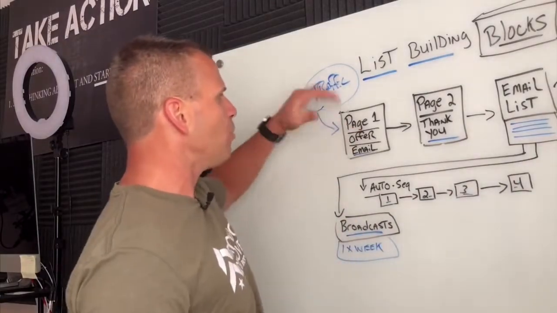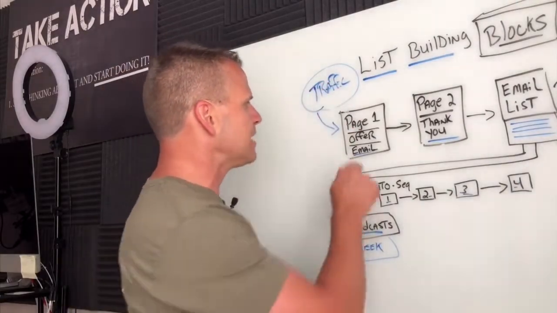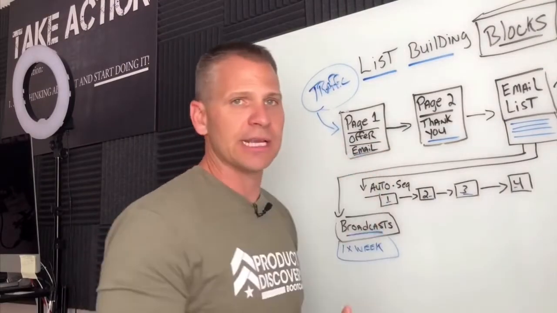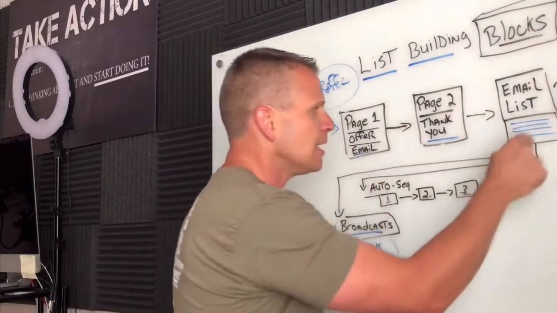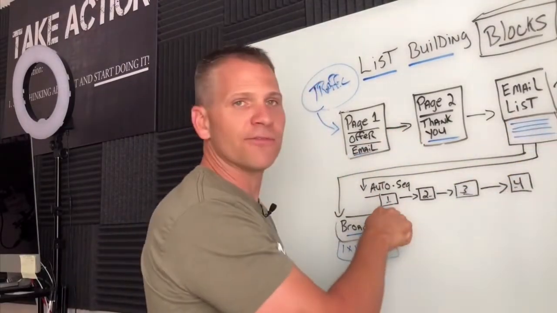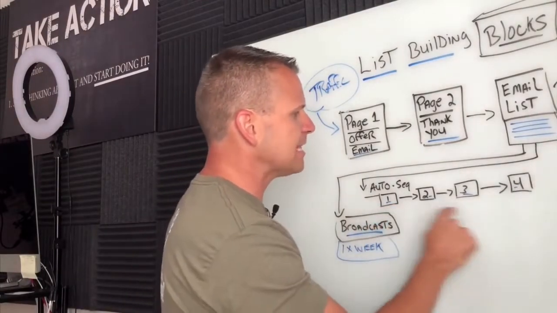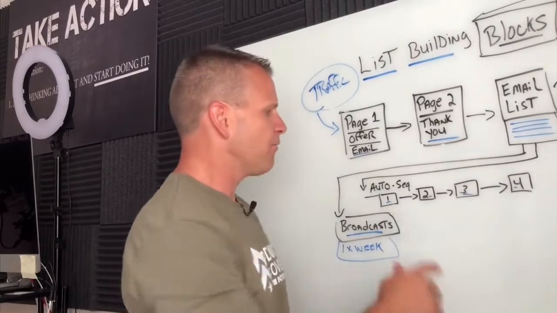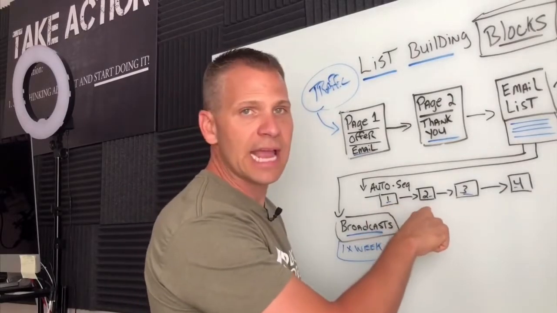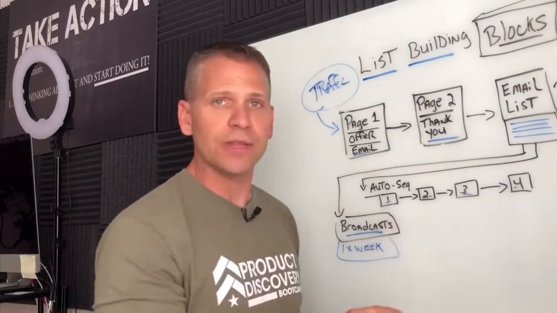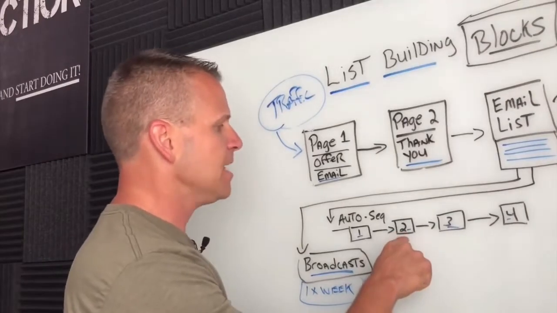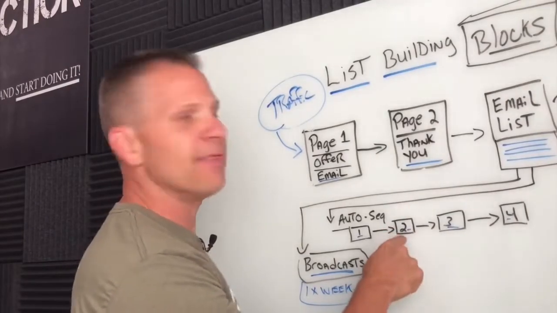So the minute that we have page 1 set up, we can set these triggers in a sense to where thank you page, email list, triggers to send the first message. All right. Now we can also start to set these in different increments. If we want this to get sent out 3 days later on message number 2, we can do that, all right? And then what'll happen is we can, again, send them whatever we want.